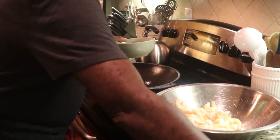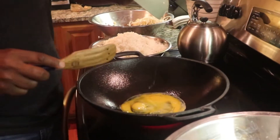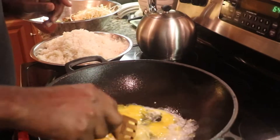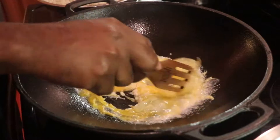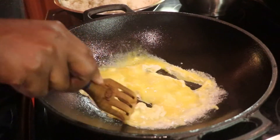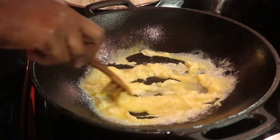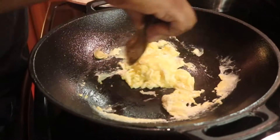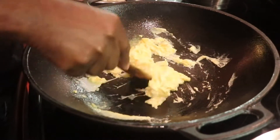First I'm going to start with some eggs. I'm going to fry the eggs in here — see, my wok is already hot. You don't have to do a lot of cleaning to your wok. Just wipe it down, that's all you have to do. We're going to fry the egg in here because it's part of the dish as well. Make sure the egg is thoroughly fried; I've got plenty of oil in here.